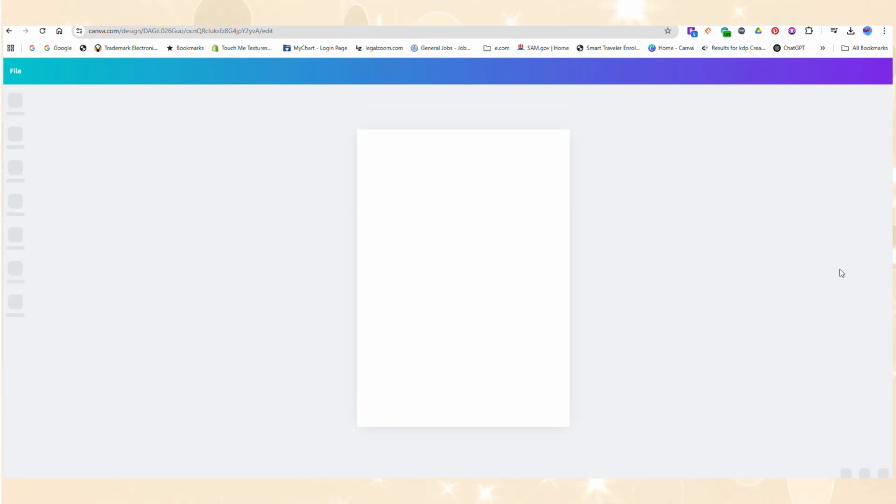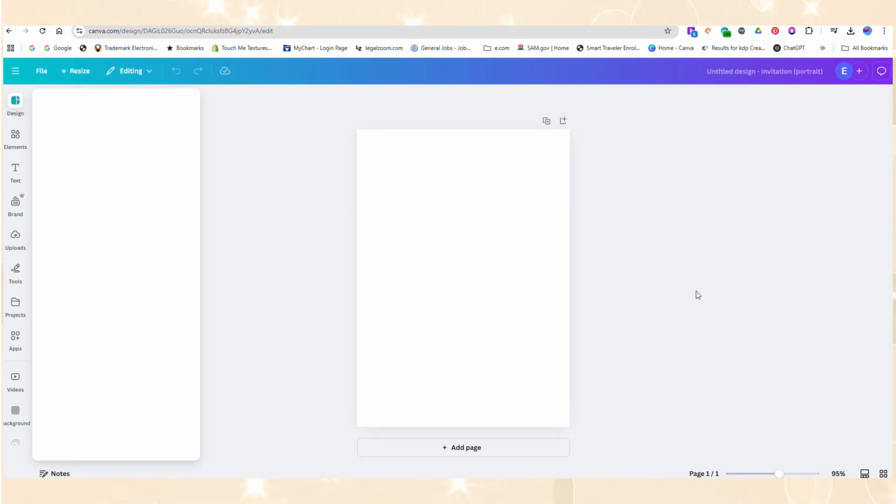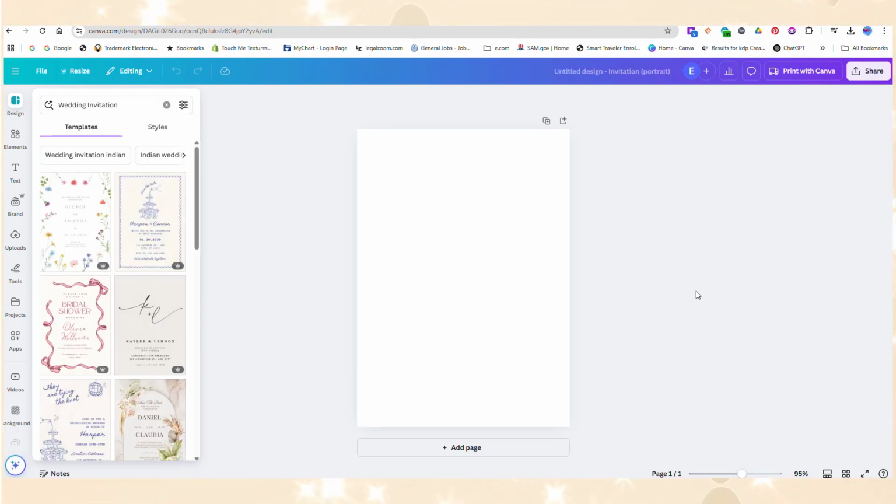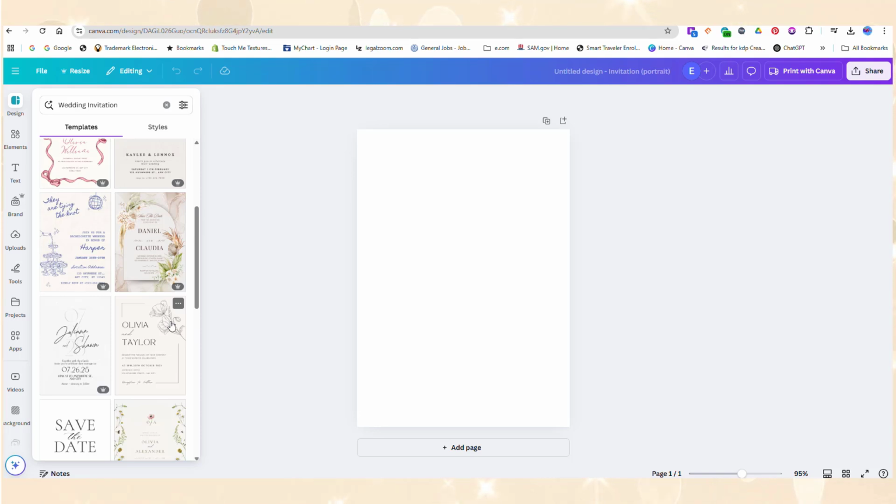The standard size for a wedding invitation in portrait size is 5 by 7 inches. So you would click on that and then you could either start from scratch or work with the templates that are there. Let's let it load. If you look over here to your left, you will see a number of wedding templates. When you see that little crown on the lower right hand side of the design, it's because that is a pro account design. But you could make this using a pro account or a free account.